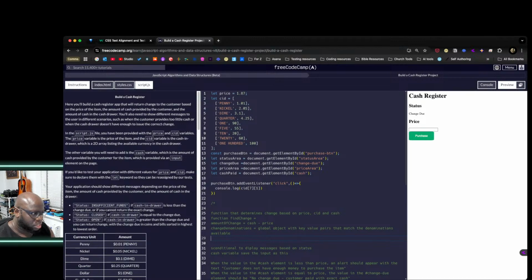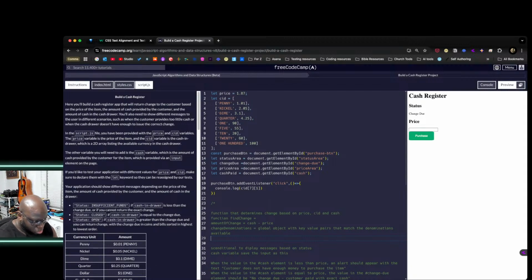And then starting at 100, so we want to use a for loop.